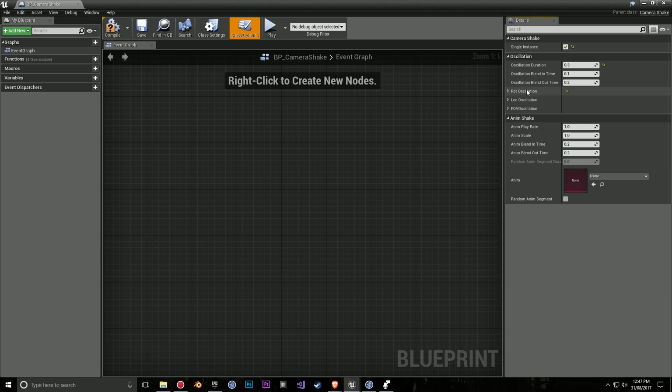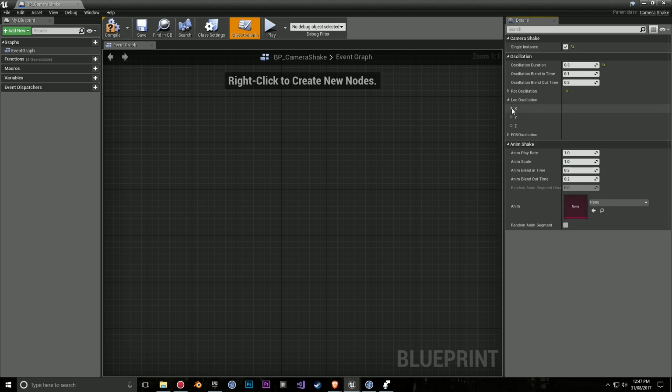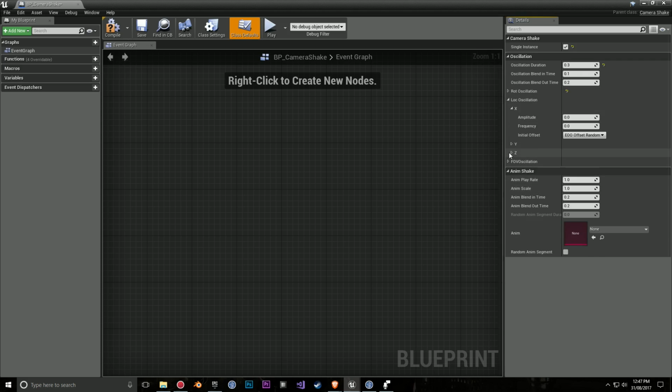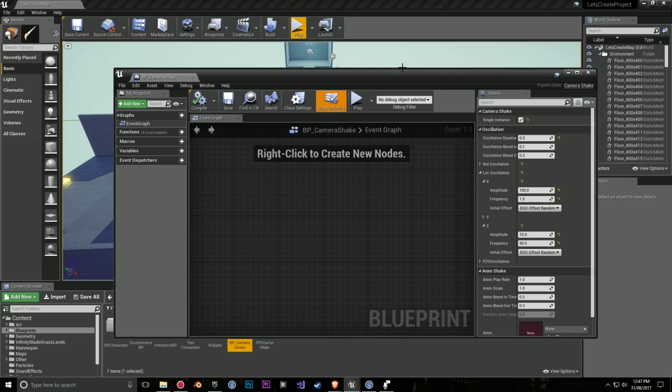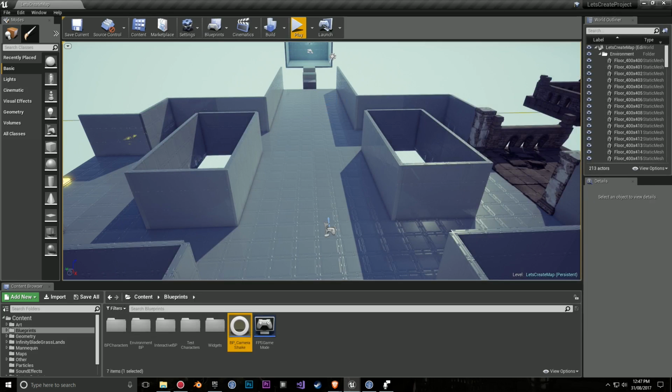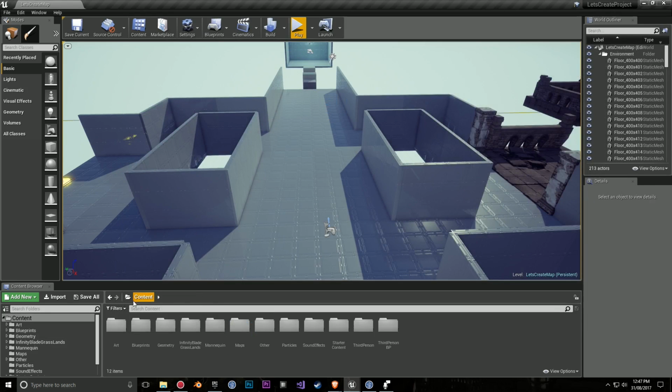Let's get rid of rotation oscillation, go to location, and we want to focus on the X and the Z. Let's go to the X and make it 100, and we're just going to do this once. If you do it for a longer frequency, it could get very jarring, but once again, up to experimentation, and then 10 and 50 on the Z. These are some good default settings, and I really recommend everyone messes around with these to figure out what they prefer. So let's close that off, and let's create the last few materials we need.